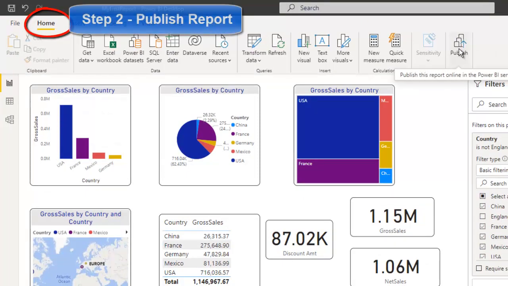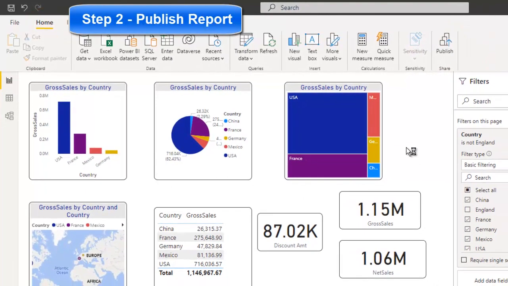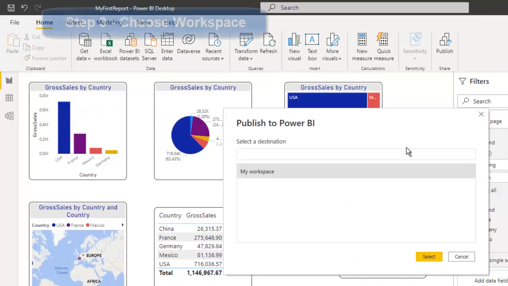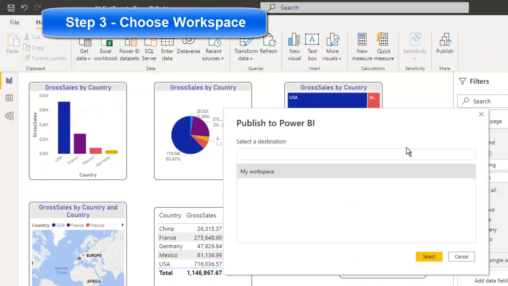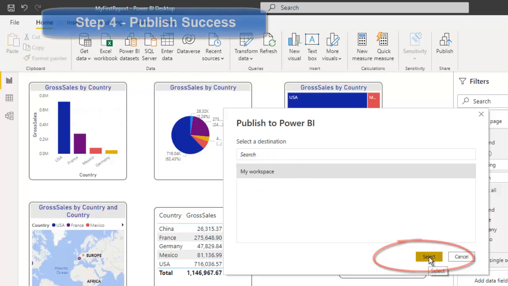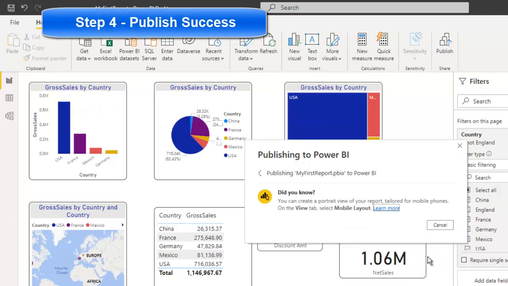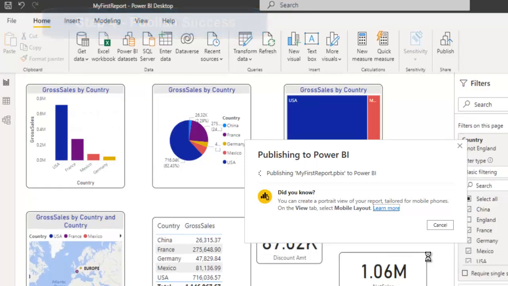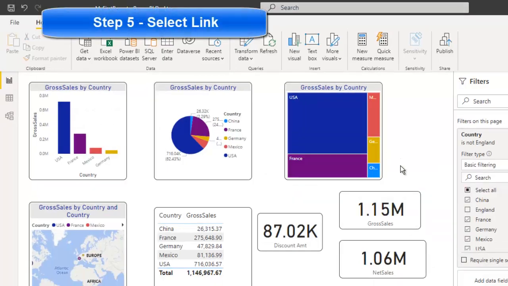So you go to the Home ribbon tab, choose the Publish icon. And it will open up the Publish screen. You can choose My Workspace, choose Select. You may have to have a login account, so it might prompt you for that. I was already logged in, so I won't need that.